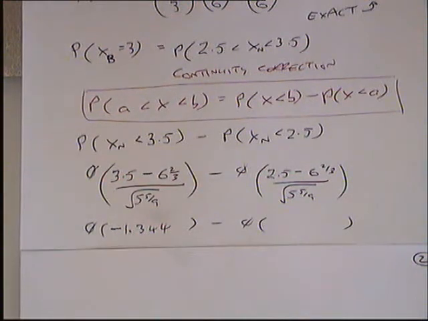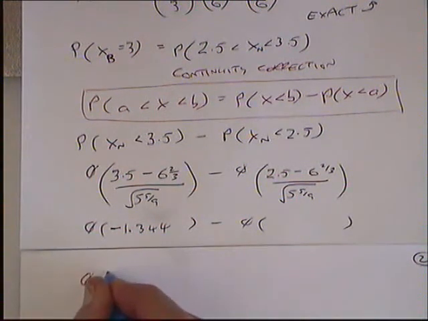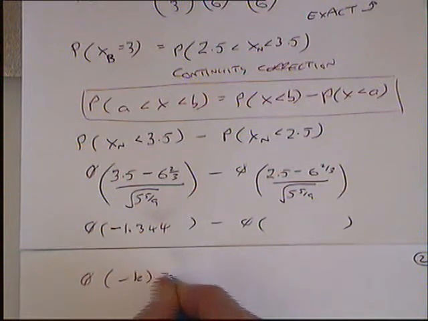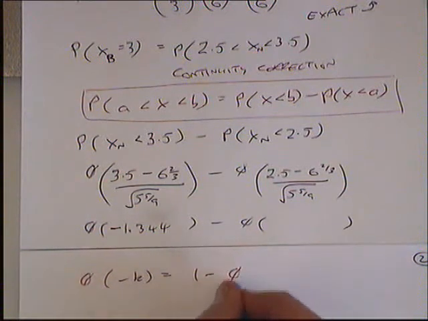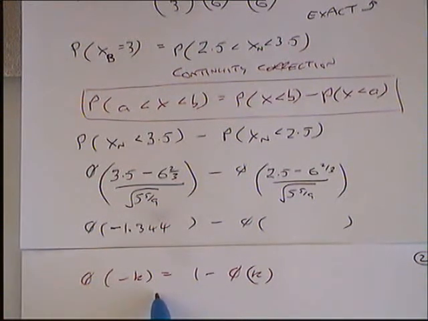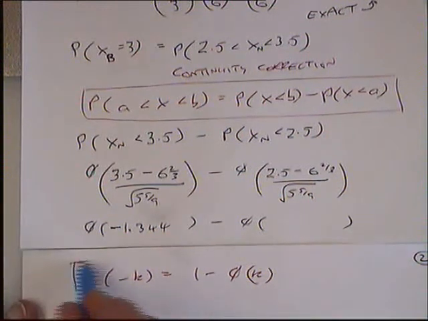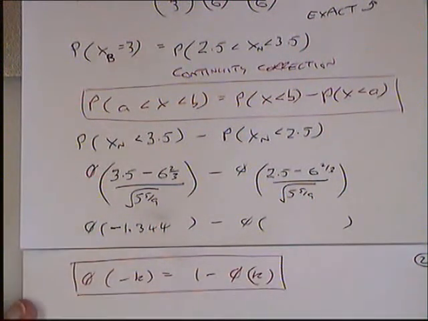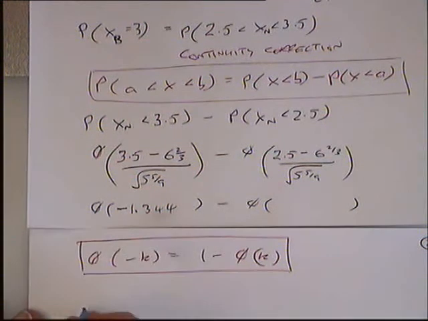How do we deal with phi of negatives? 1 minus phi of 5, moved from z. Yeah, okay, so there's a red box rule. I've used k, but phi of negative k, remember, is 1 minus phi of positive k. So you can use that in there to rewrite that one there.